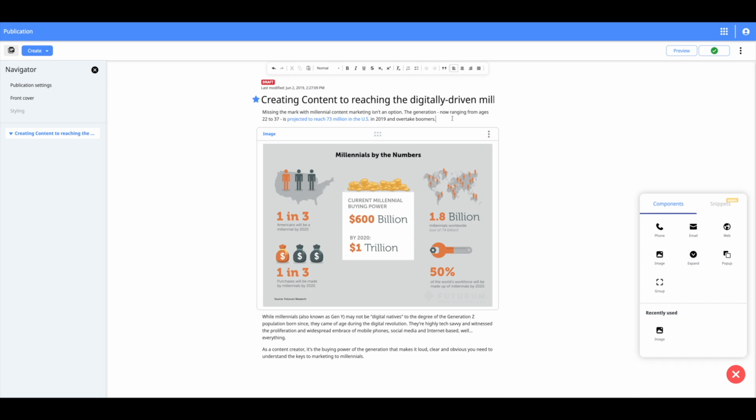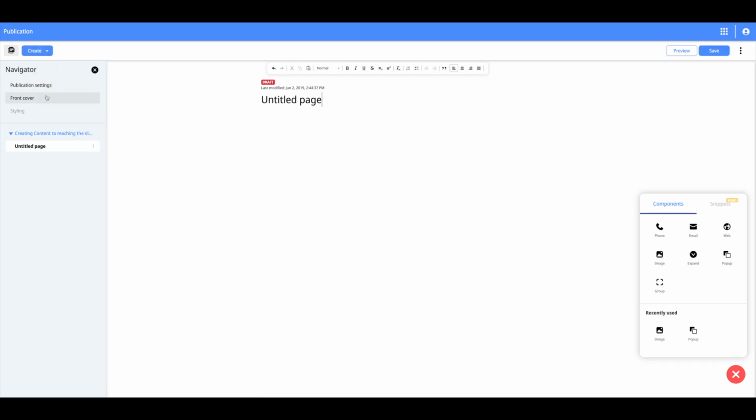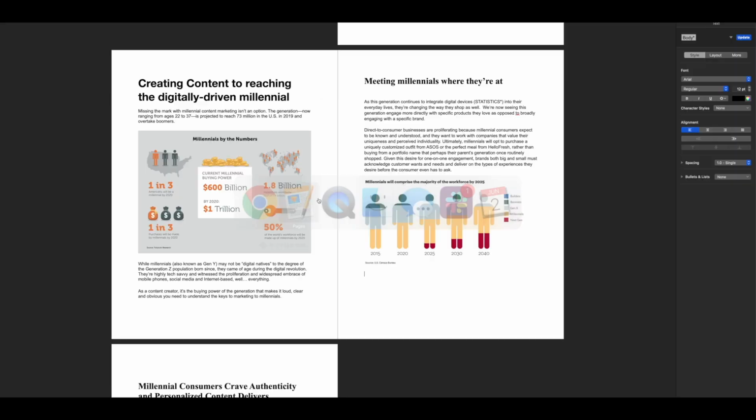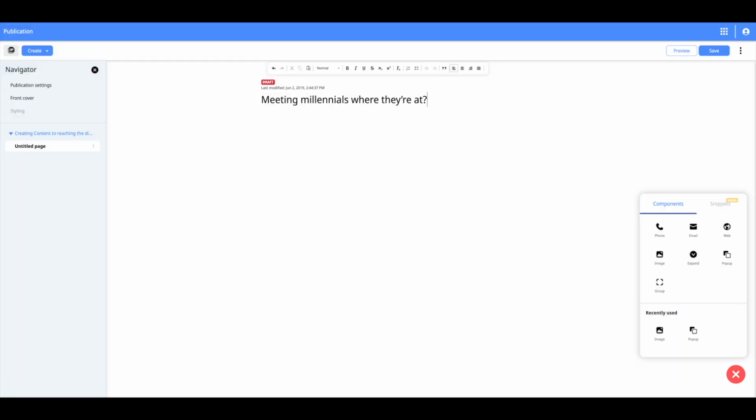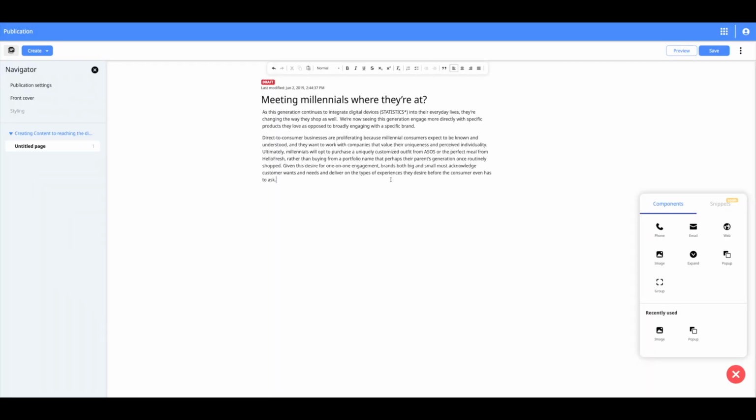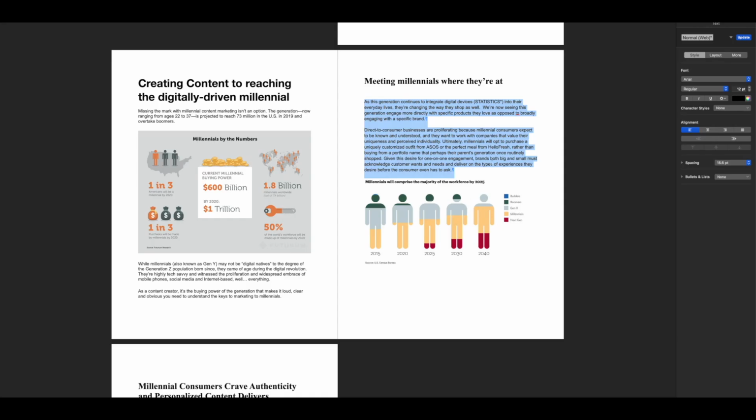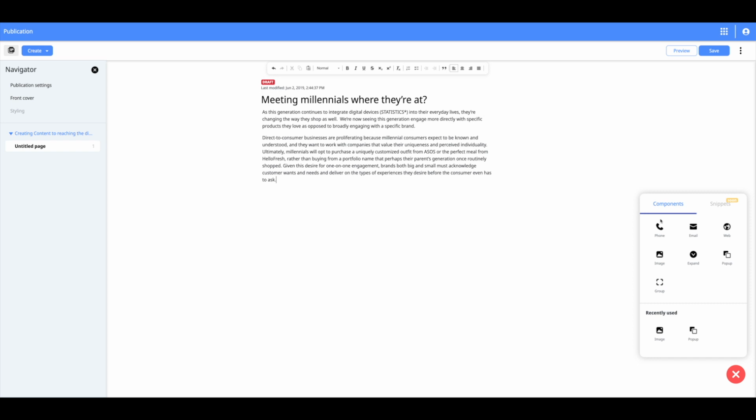Now, let's create our first page. Click on the Create button, then on Page, and it will add and create a page inside the section we've just created. I will go and copy the title of that page, copy the content, and rather than bringing that image in line as we did with the first section, I will add some interactivity.